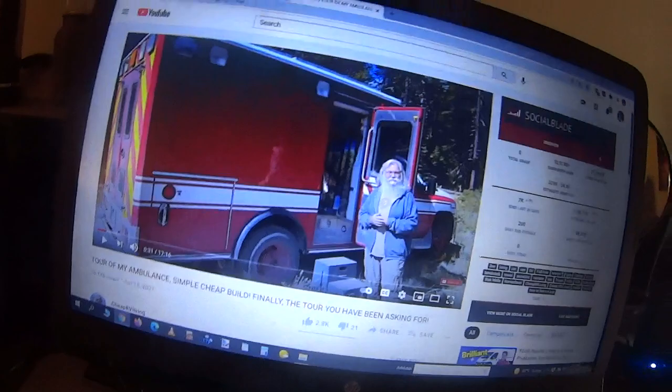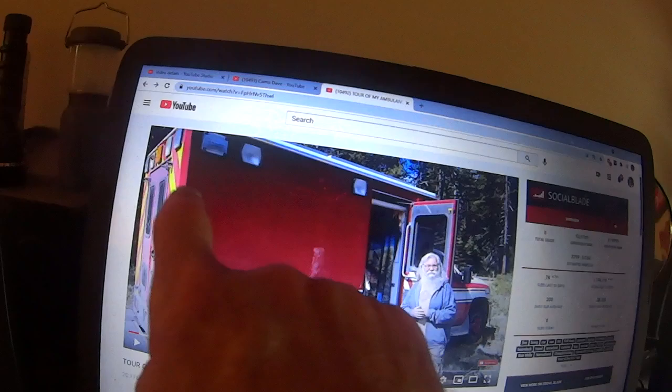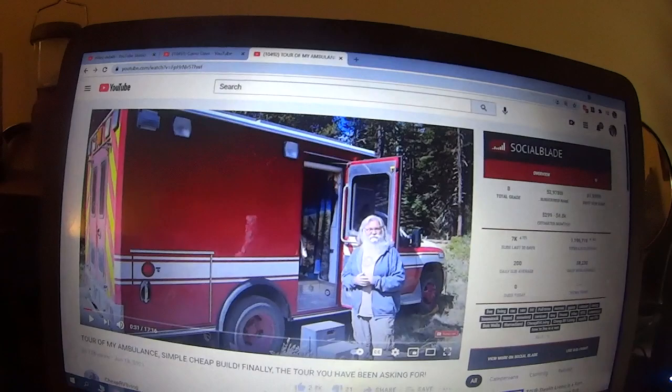Cheapers. What do we have here? What I wanted to show you is what it looks like on the outside. There it is. Now that to me looks like a regular ambulance. That's something like you'd see in the States, the big box truck, with all the stuff on it. Bob, he should put something on the side of it. Bob's a coming. Get out of the way.